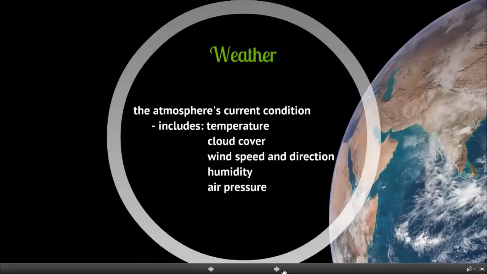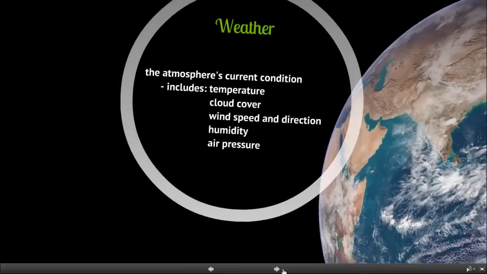If you were to thoroughly describe the weather, you would have to count on all these things. You'd have to talk about the temperature, whether it's cloudy or not cloudy, whether it's windy or not. When you step outside, can you feel that it's humid, or that there's a lot of water vapor in the air? And the air pressure, are we having a lot of air pressure pushing down or not a lot? That's associated with a high pressure system or a low pressure system, which gives us cold and warm air. So there's a lot of different things to take into account when we're talking about the weather. Most of us are pretty content with just knowing, is it going to be warm or cold? If you ask your parents, what's the weather going to be like today? Can I wear shorts? That's pretty much the only thing you're concerned with. So it goes a little deeper than that.